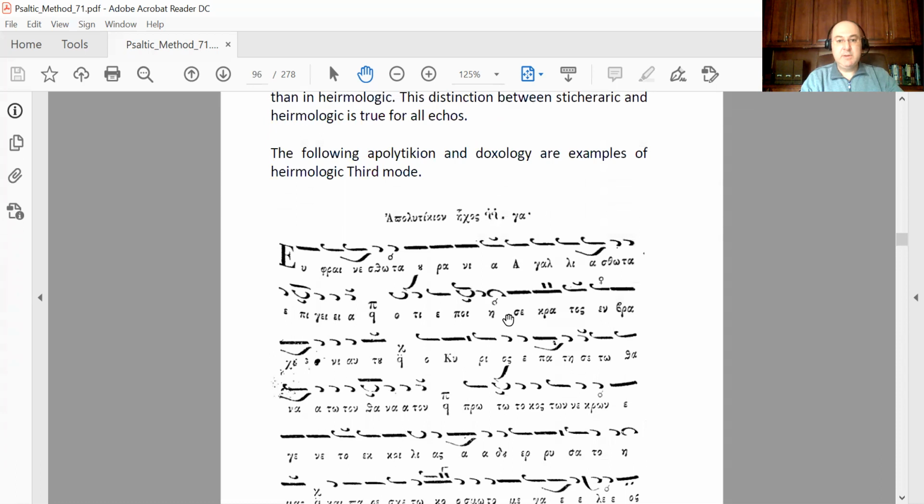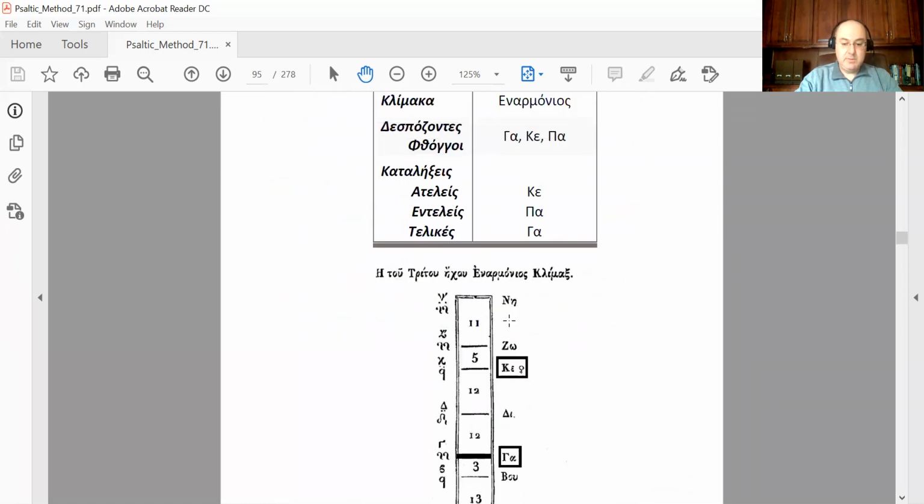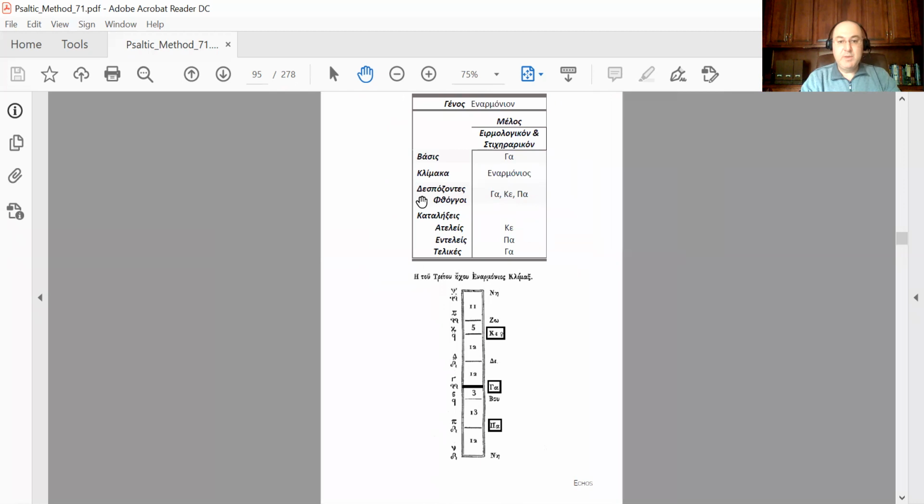Let's go back to the scale. I think that's a better way of explaining that. Okay, so main notes: the Spoon, the Sthongi, Ga, Pa, and Ke. Na, ki, doxa si to dixan di to fos. Δόξα εν υψίστης Θεό. This Ke is always going to be at its place.